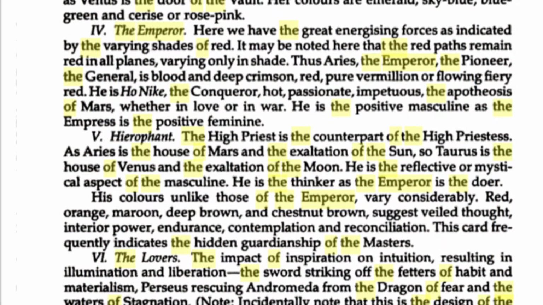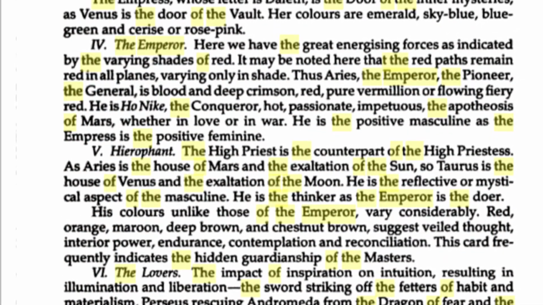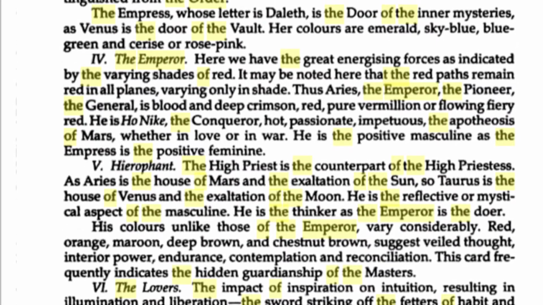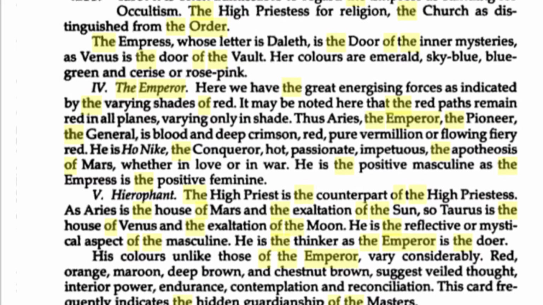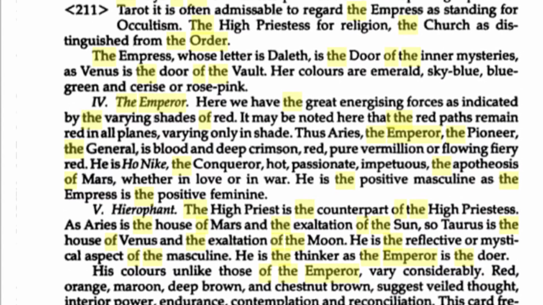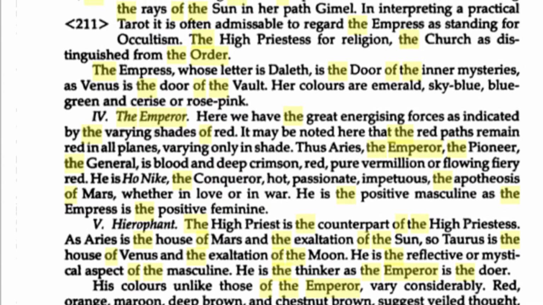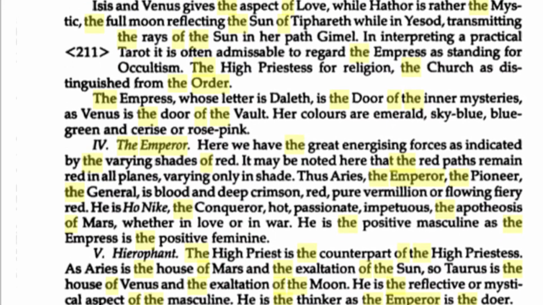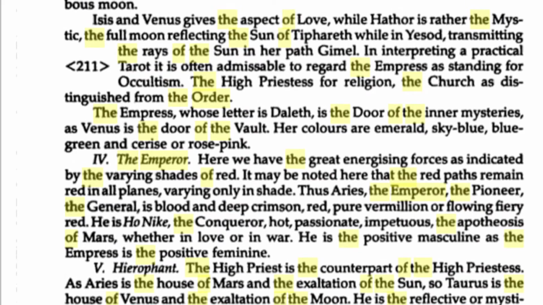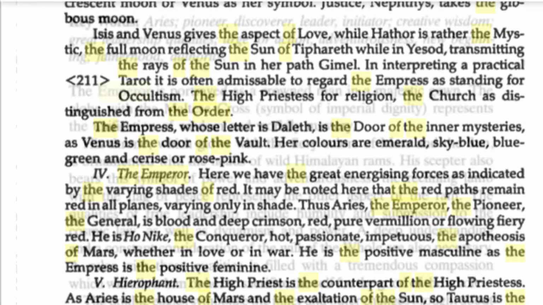Let's page through some of the descriptions of the tarot card based on modern occultism. Here you'll see, just scanning, sorry for the yellow highlights, but that was part of the search function. There's astrological stuff, the card's related to Aries, the first of the zodiac symbols. There's more than one figure from the Greek pantheon noted. We're told he denotes great energizing forces, etc.